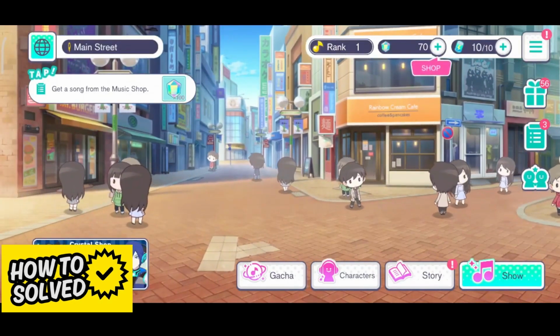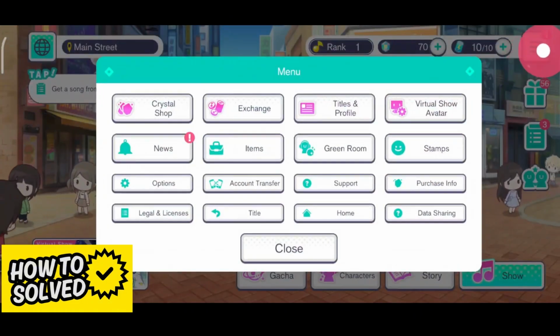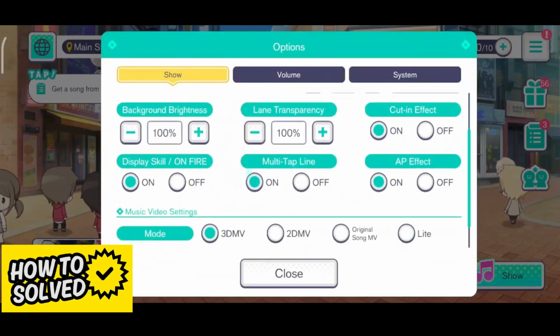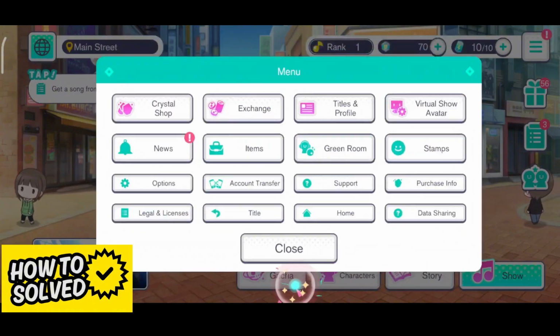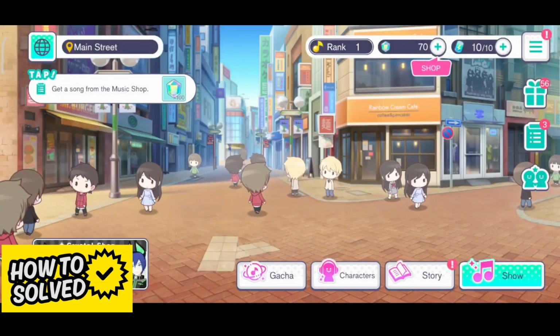First of all, if your phone is really low end, access the menu, like the three lines at the top right corner of the screen, and then go into the options. What you can change over here in the Show tab is lower the model to light and change the 3D to standard. This isn't going to do much, but it already contributes in lowering lag.